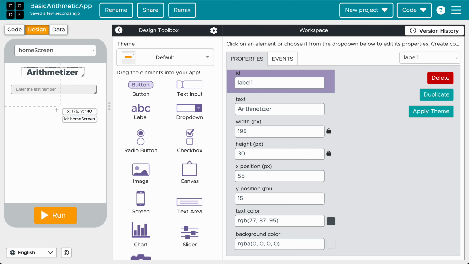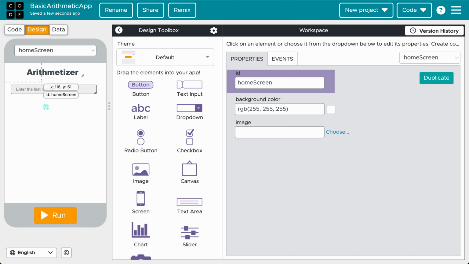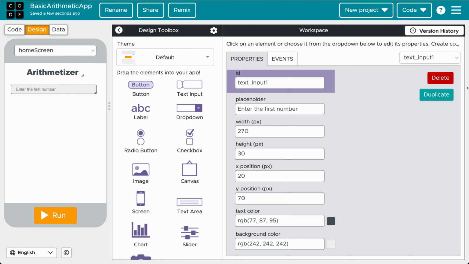we can go ahead and just duplicate this text box. I'm going to click on that text box and I will duplicate the text box right here. So once we're done with that, of course, I need to change this to enter the second number. And like I said, this is a very basic application, and this is just for people who might be struggling with understanding how to think about solving problems.